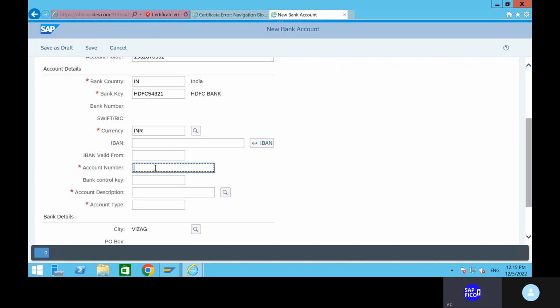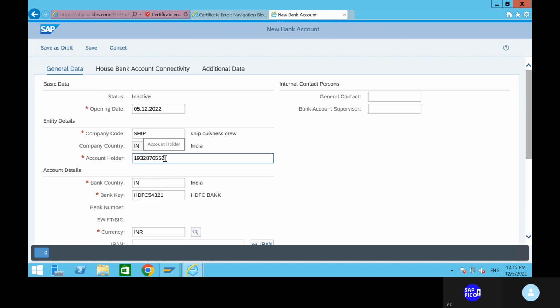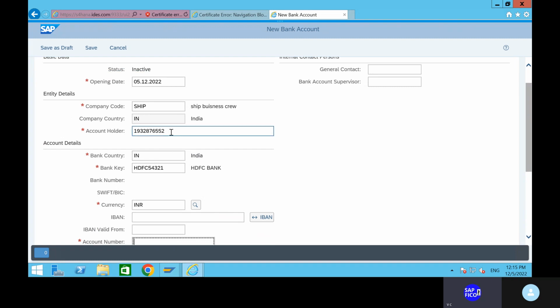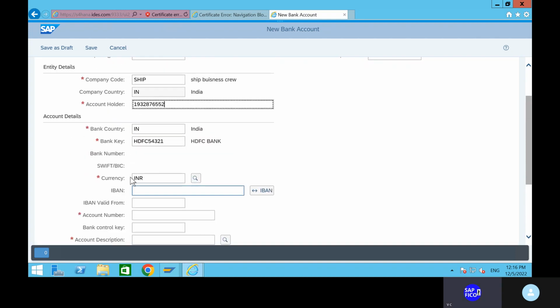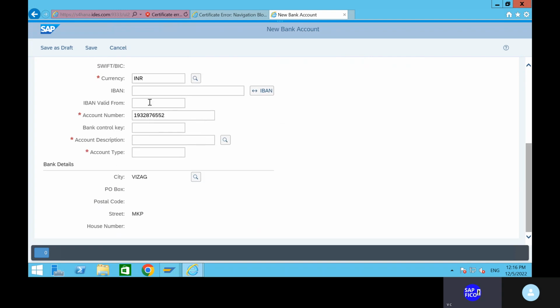Go up, Pawan. See, this is the account holder. Can you give account holder, Pawan? No issue. Or else you do one thing, copy this and paste it in this account number. Here you can just remove this and give Pavan. Okay, come down. I think we have given each and everything.